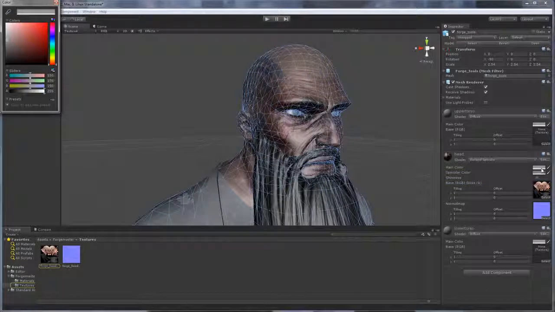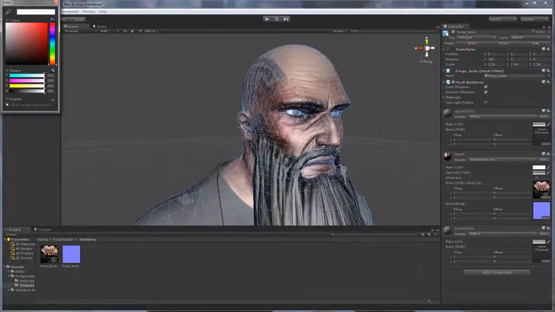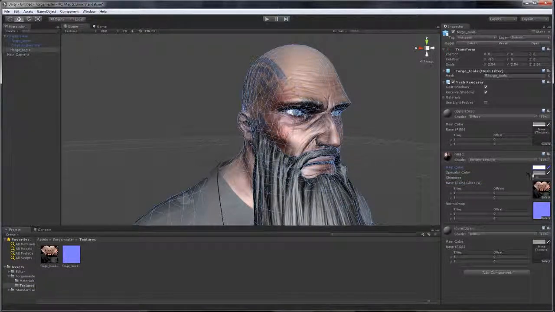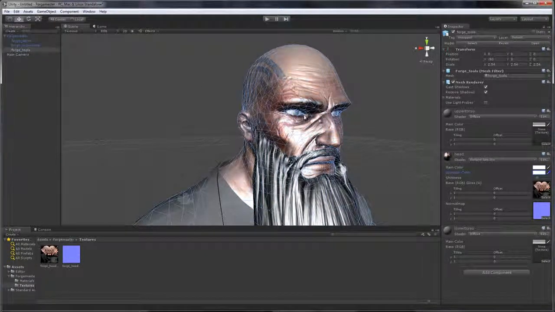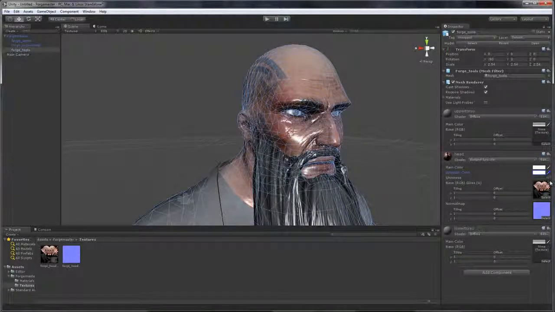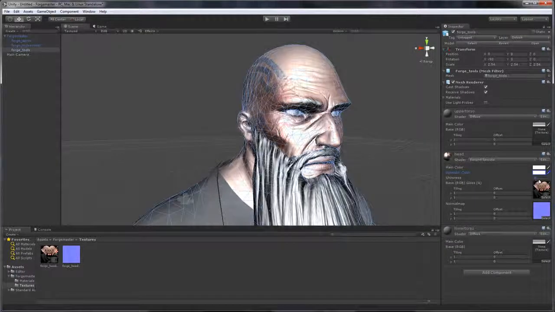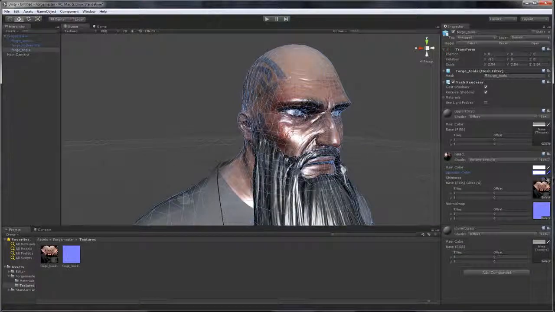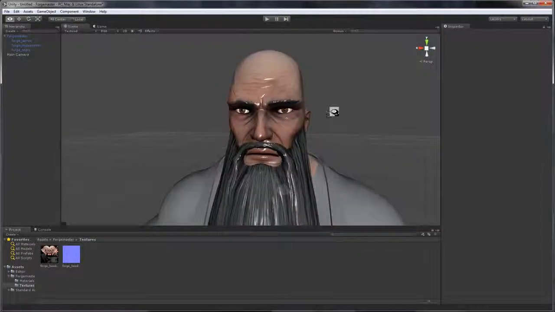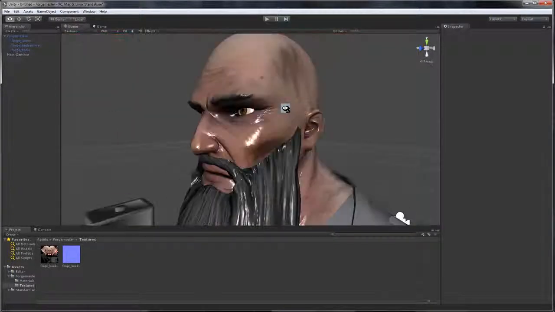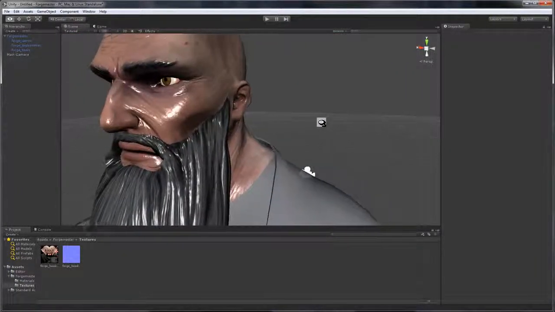And when we have main color, I actually want to click on that and set that to white. And where we have the specular color, I'm going to do the same thing. Now the specular color, we need to turn the shininess up. Now we will be having a specular map which we'll be using, which will be part of our diffuse texture later on. So at the moment the specular is going to look really strange, but it's going to be able to show up our details. And that's looking pretty decent. Quite like that.